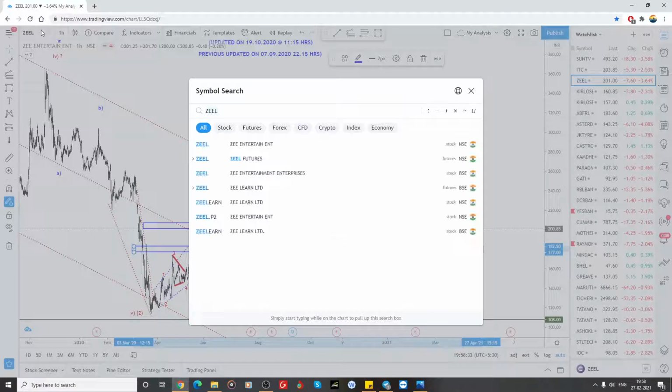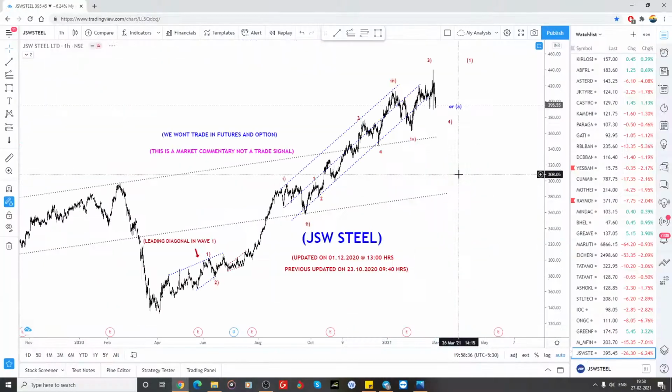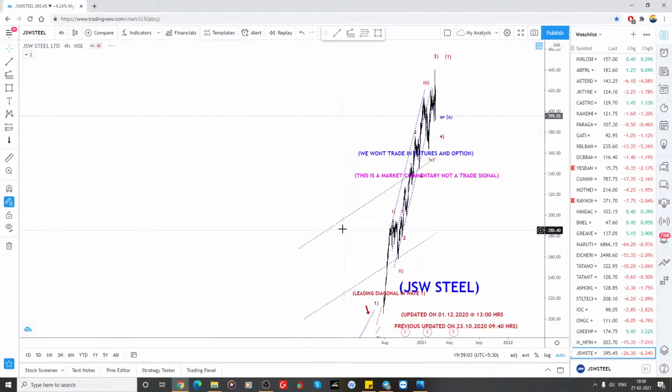So next we can move to the steel sectors. JSW Steel. See, that steel also, previously I did as a wave 1, wave 2. So this is a smaller 1, smaller 2, and third, fourth and fifth are over. So again this is the third wave and I am expecting the fourth wave. But one more wave count is, I took this as a leading diagonal. So sometimes a lot of diagonal patterns are coming, right?